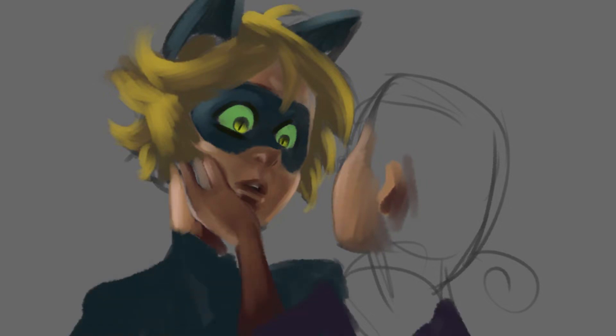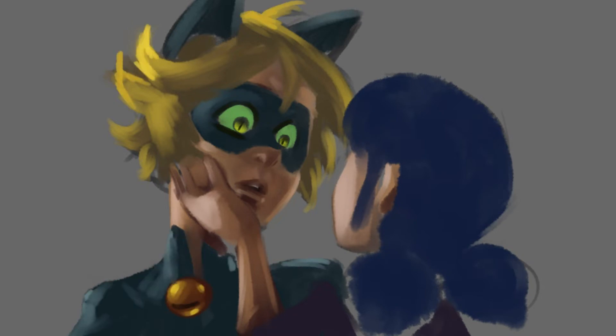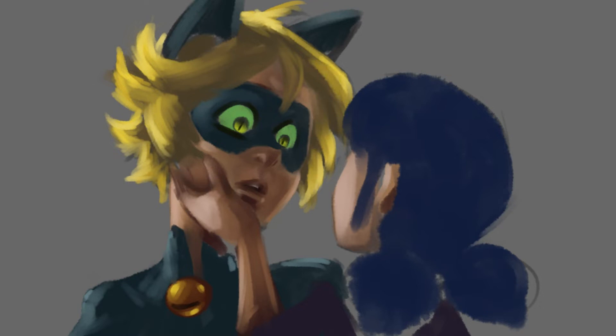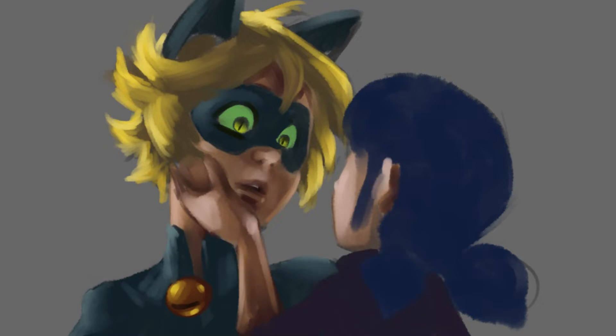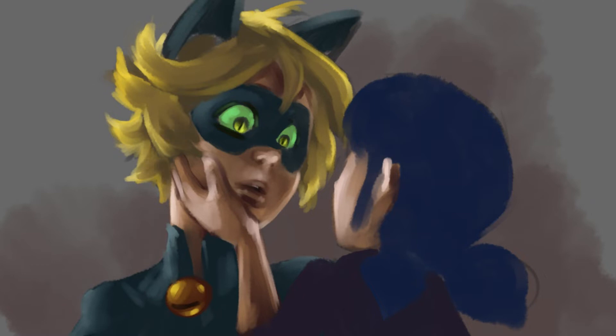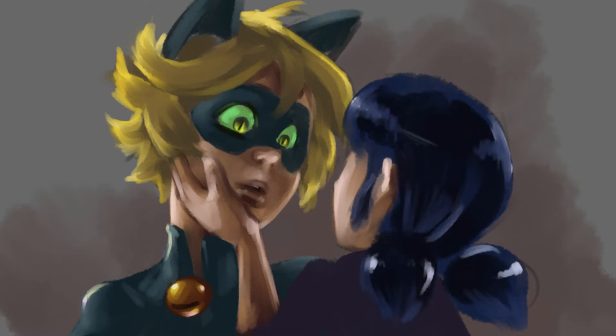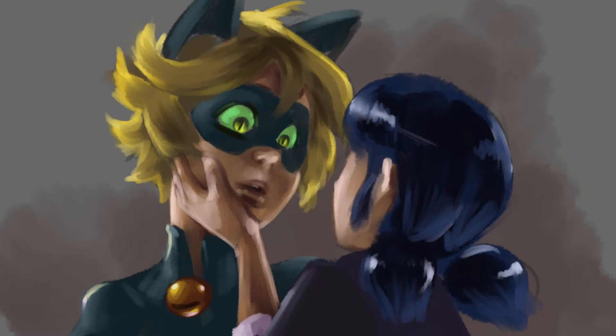Having some fun learning about how saturated to work blonde hair. A lot of the time we perceive blonde as rather yellow, and in many cartoons that's the color used, but blonde is not necessarily yellow. When you go with a less saturated, mid-saturated yellow it doesn't look yellow — it looks green. So you've got to dip into the oranges and get something kind of wheat in color.